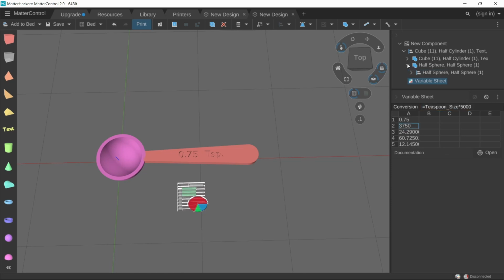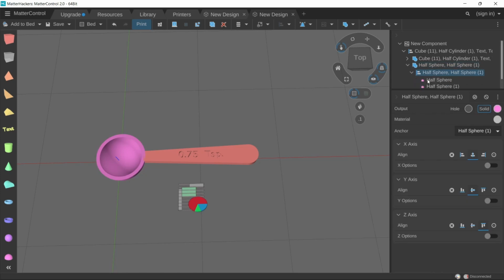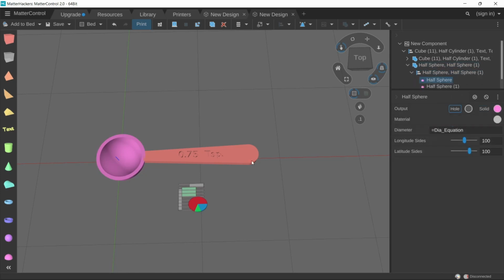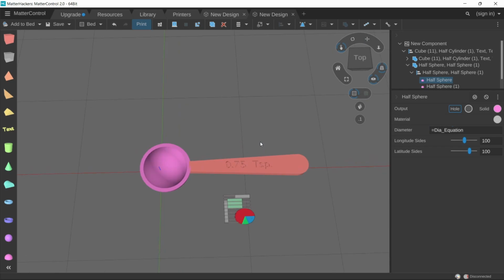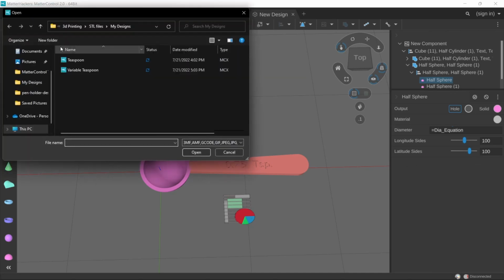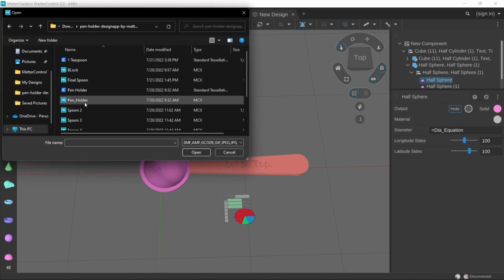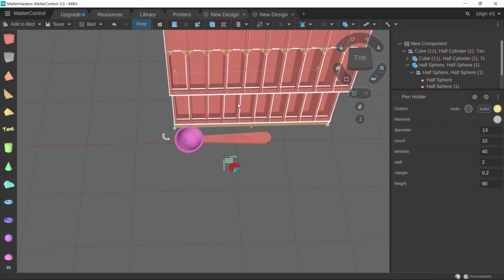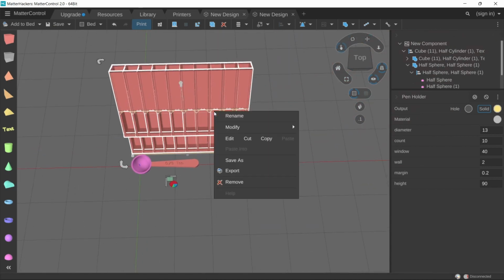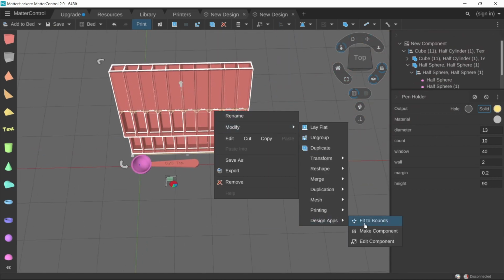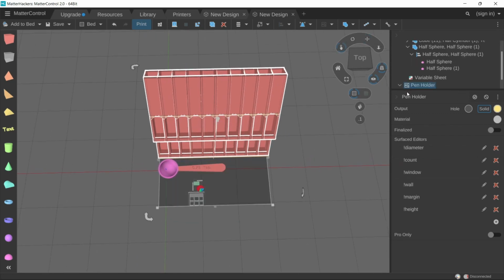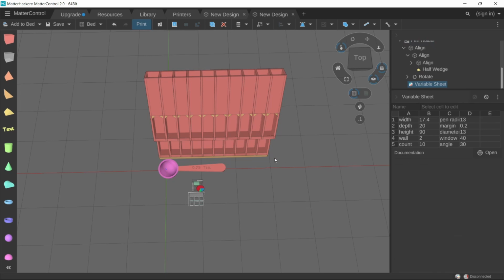You can click on each of the different objects, like the half sphere, and see what we set all this to. The same thing works with the files MatterControl created, such as the pen holder. You can right click, modify, design app, edit component, and then you can look at their variable sheets and whatnot.